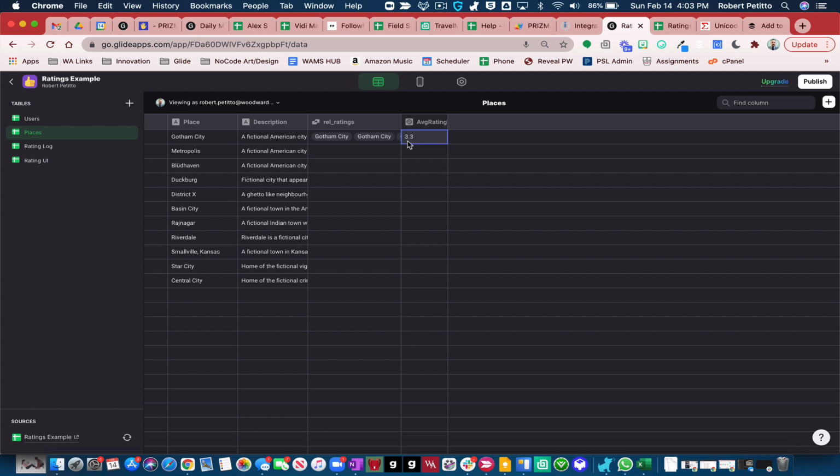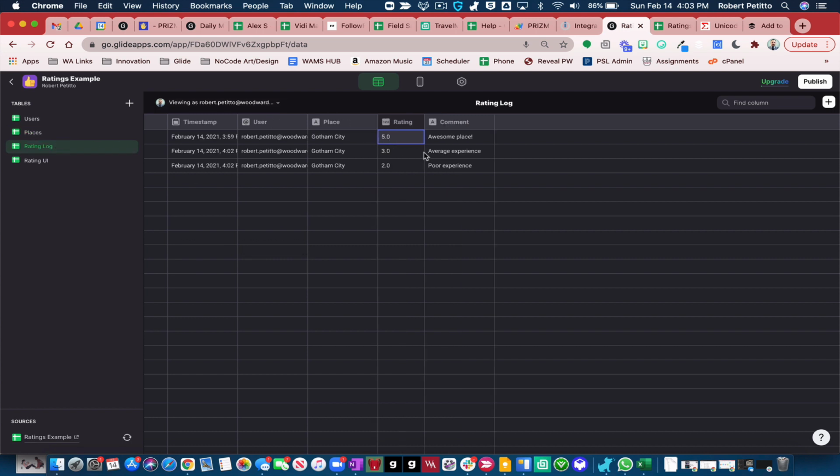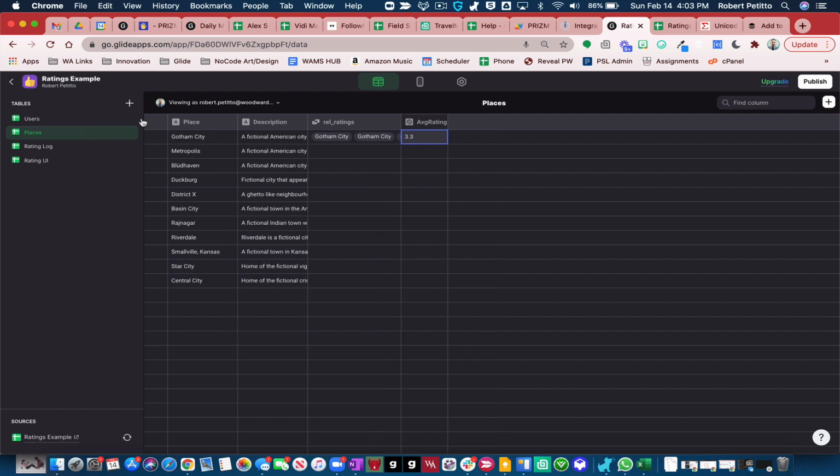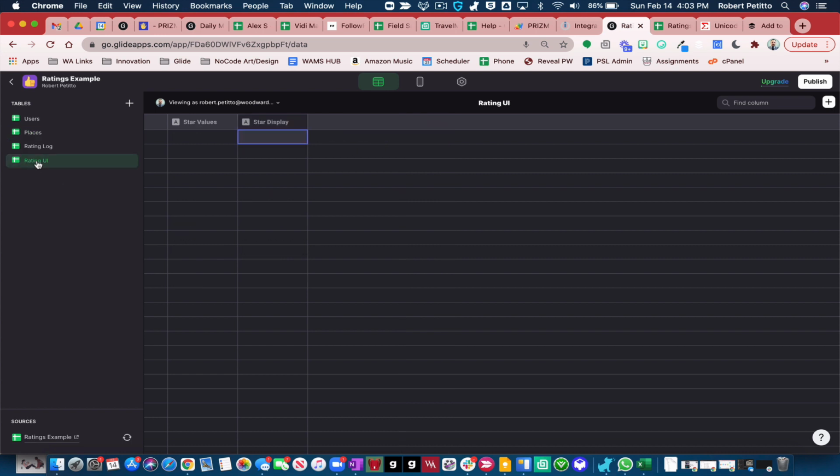So that way, whatever it is you want to display here, just make sure that the format is on the source column. All right, so I truncate it to 1 decimal place here, and the average also then gets truncated to 1 decimal place. All right, so then if I want to get stars instead of numbers, I have to build that star interface. So here in our rating UI, I'm actually going to go to the sheet to do this. It might be a little bit easier.